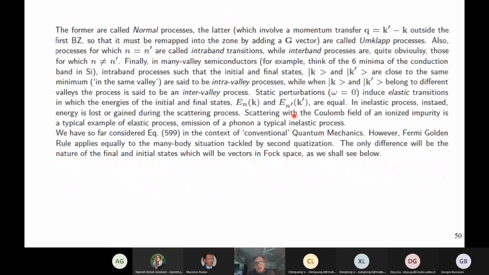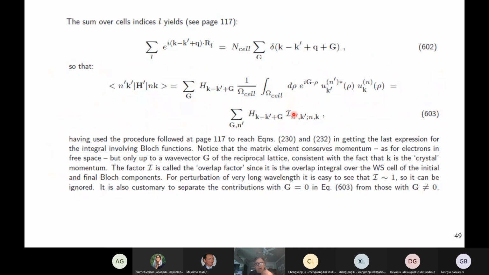Okay, in practice, in most cases, what happens is the Hamiltonian decays with q. In most cases, not in one of the most important ones, which is scattering, non-polar scattering with phonons. But every Coulomb interaction has a matrix element which has in the denominator the momentum transfer, which is this object. So usually the G's are big. So if I have a matrix element which has the magnitude of this vector in the denominator, often elevated to some power, usually even the shortest G vector different from zero will give a contribution which will be much smaller than the leading term, which is G equals zero.